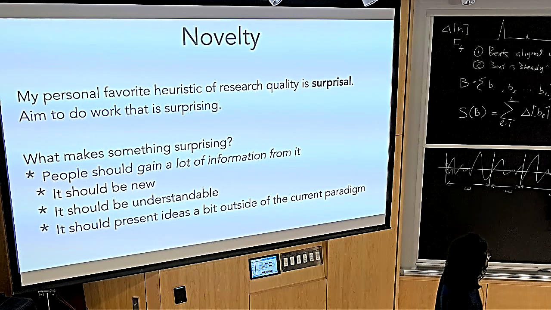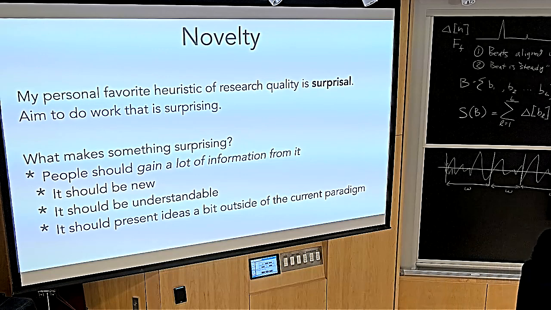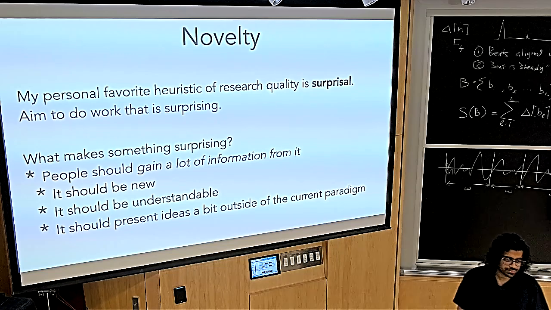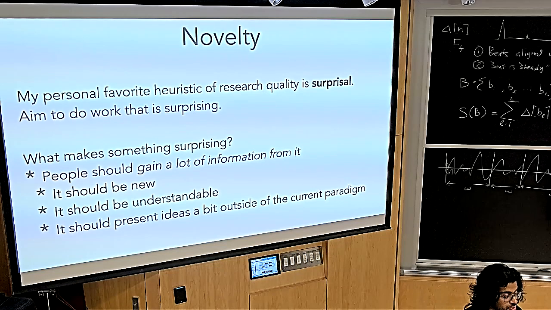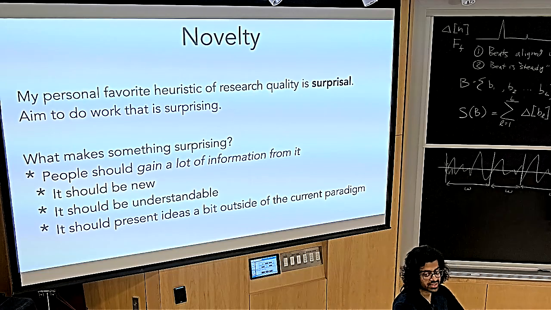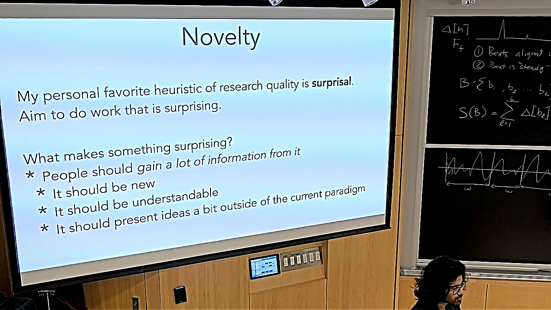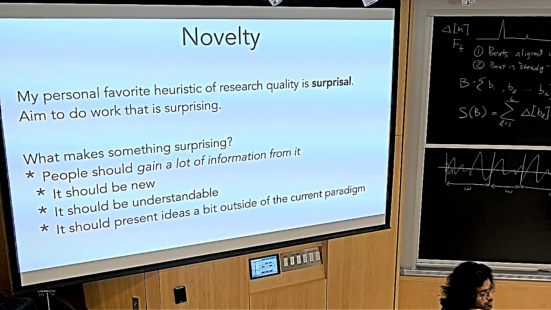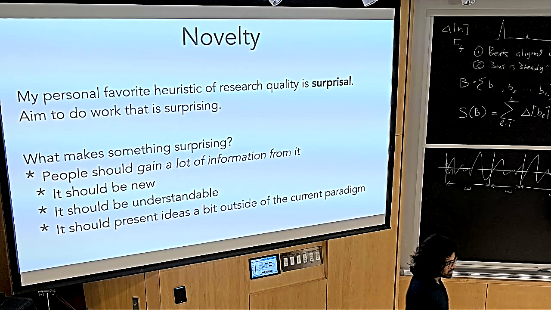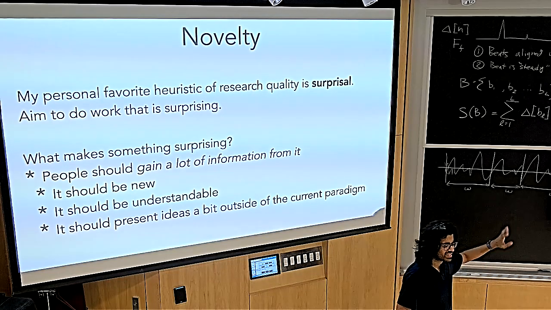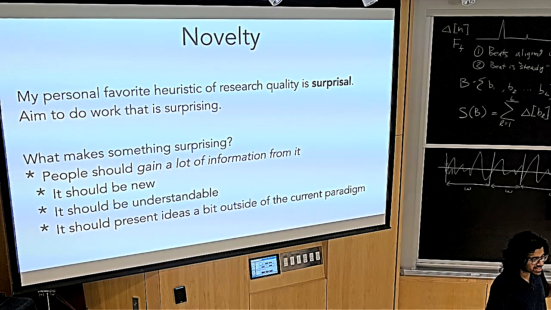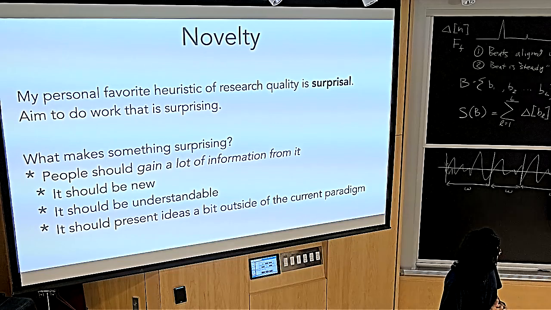His heuristic of research quality is surprisal, that we should aim to do work that is surprising. When I read papers, this is the thing that really makes me think, oh, this is such a good paper, because I have a mental model of the research area that I'm working in. I have a mental model of the current state of the art, and then there's this one paper that completely breaks it. It's like, oh, you can do this instead of whatever everyone else is doing. And that comes with the surprising factor. I think it also relates to being creative. Most of the really creative work comes with this surprisal factor, and I think it's the same in the case of research as well.